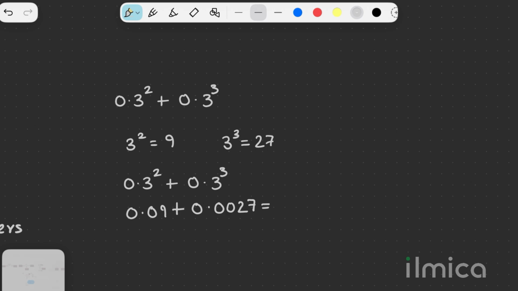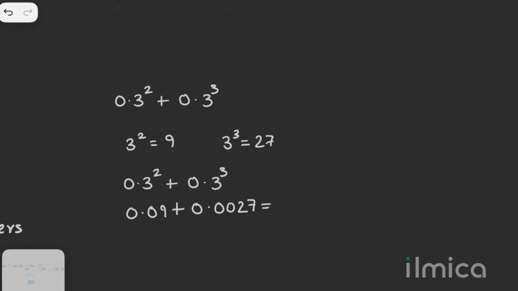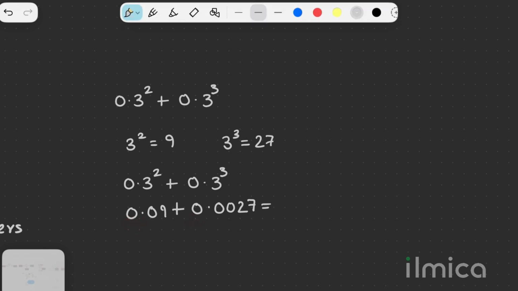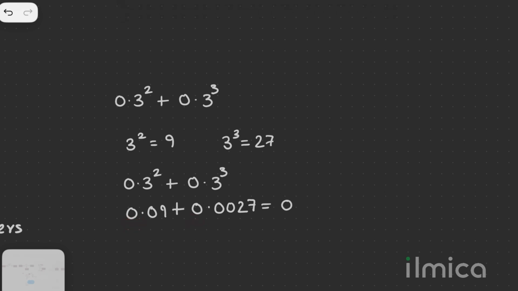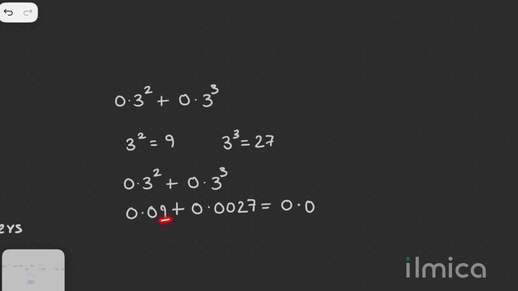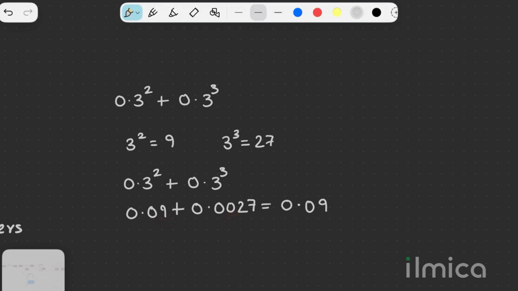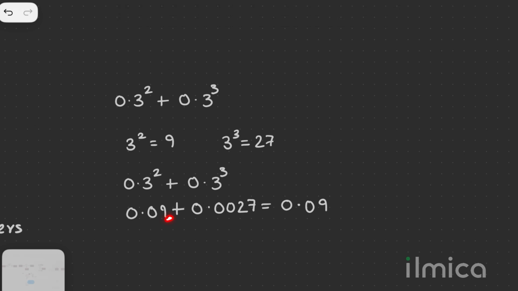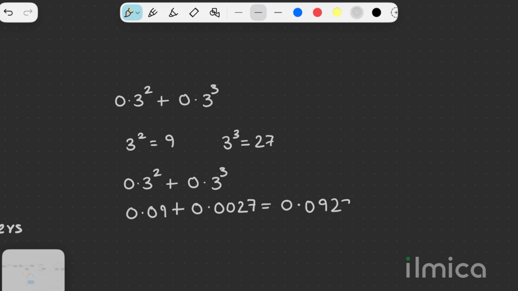Now, if you add those numbers, remember you have to add them place-wise. So the first number is just 0 and 0, so you'll write down 0. The second number is 0 and 0. Again, we will write down 0. The third position is 9 over here. It's 0 over here, so we'll write down 9. The next position, there's nothing over here, and there is 2, 7 over here. So we'll write down 2, 7. And that is going to be our final answer.